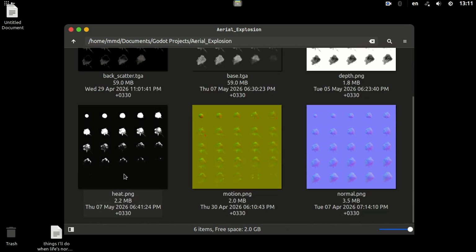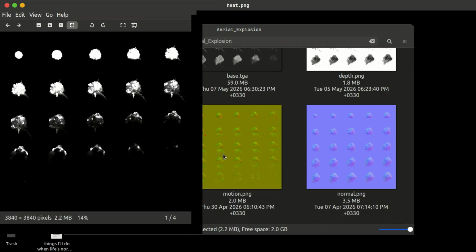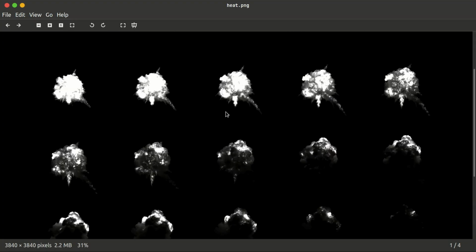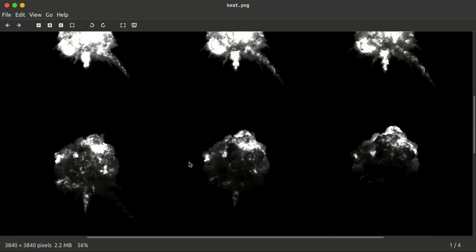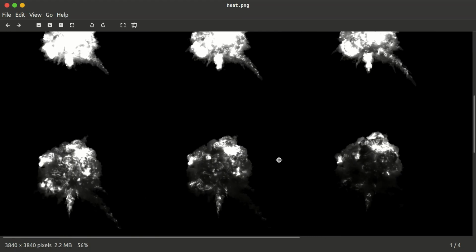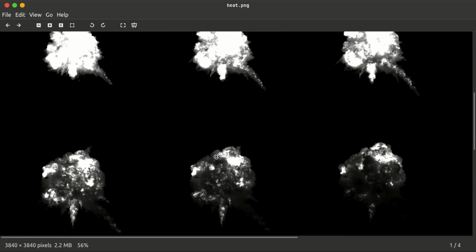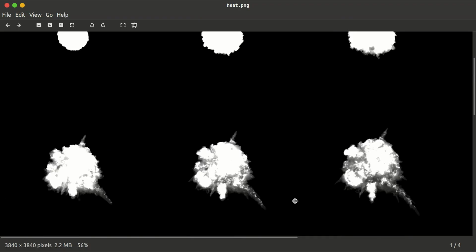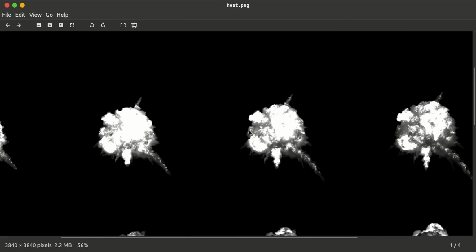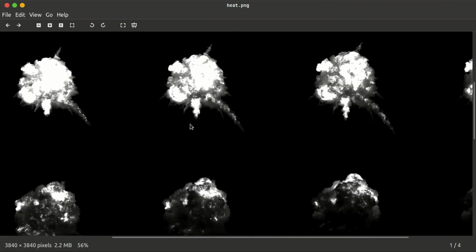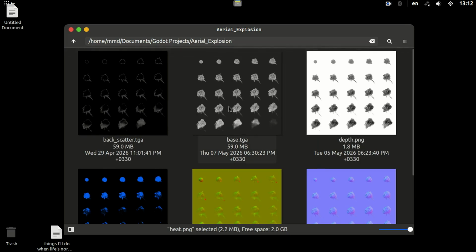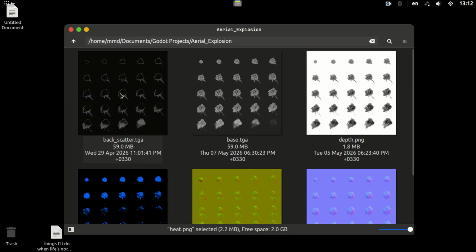And then we have the heat map, which is basically the flame rendered in grayscale. We can use a gradient, or we can use a blackbody radiation function to colorize this basically. And then we have the base color of our smoke, and then we have the backscattering or the backlighting of the smoke.